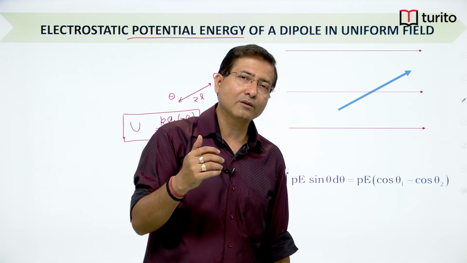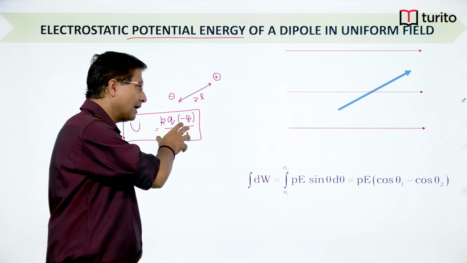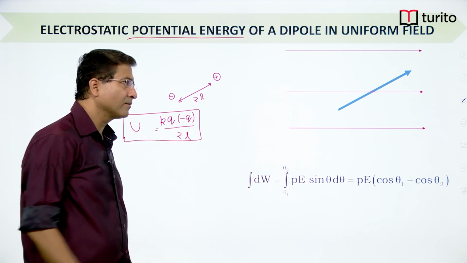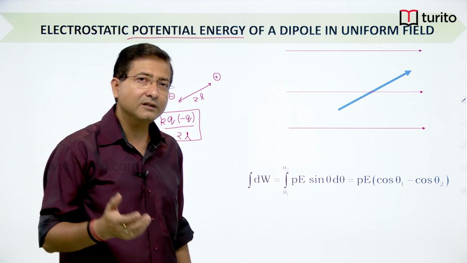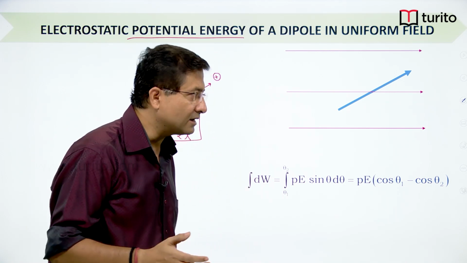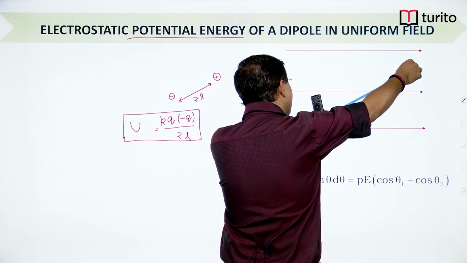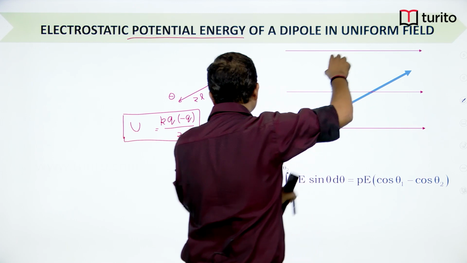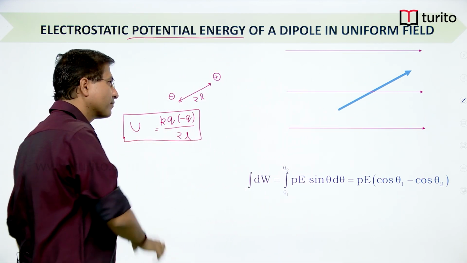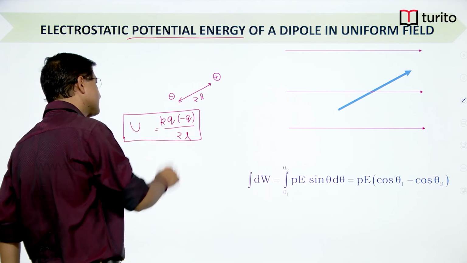So, when we are talking about the potential energy, if you want to write, you can write additional potential energy, this one. Otherwise, most of the time we will be focusing on change in potential energy. When you write change for this orientation, and then rotate it to another orientation, this energy associated will remain the same, because we are not going to change the separation, right, and the charges are fixed.